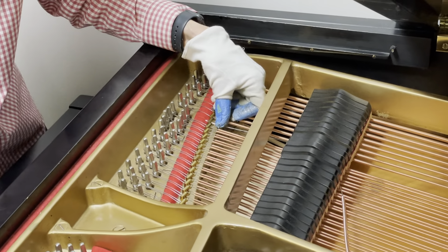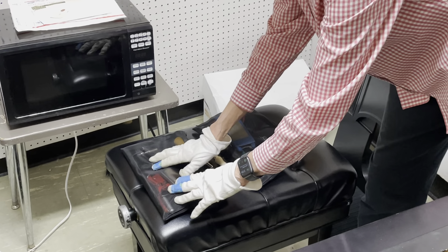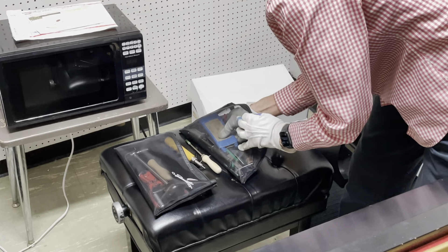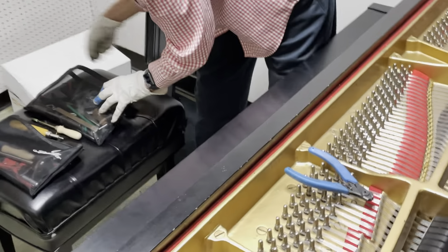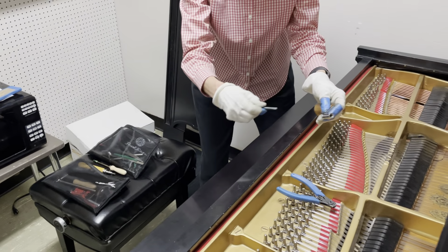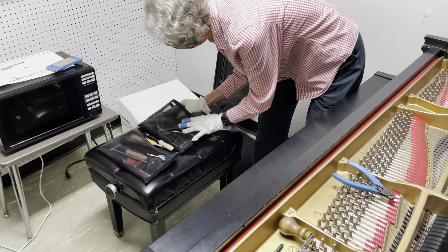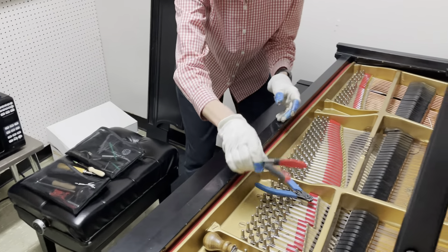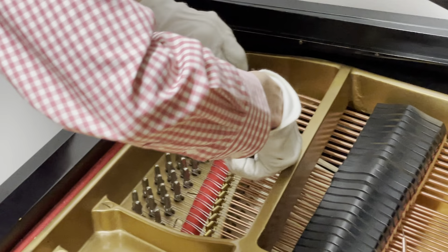Now I'm going to get some other tools that I need. I have two bags of tools — one that I need occasionally and one that I need every time. I'm going to need to cut the wire, coil the wire, and use needle nose pliers to transfer the coil. Right now what I need is my string hook. I'm going to use the needle nose pliers and the string hook to guide this wire.